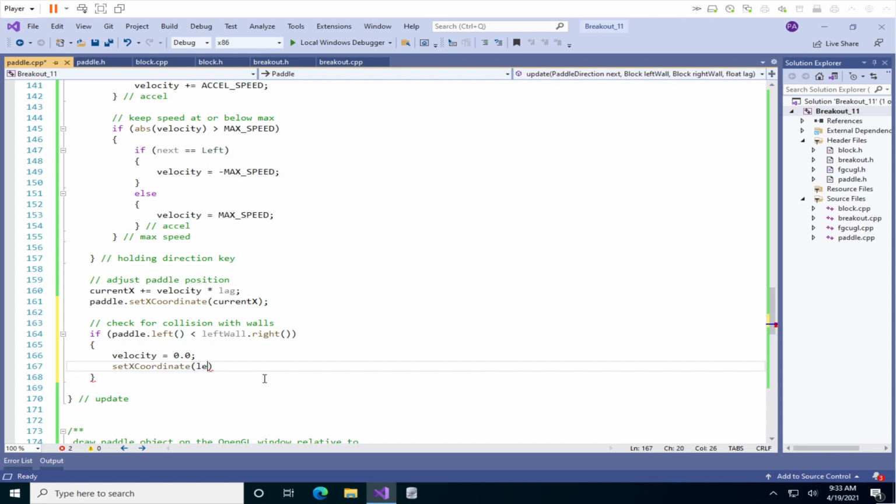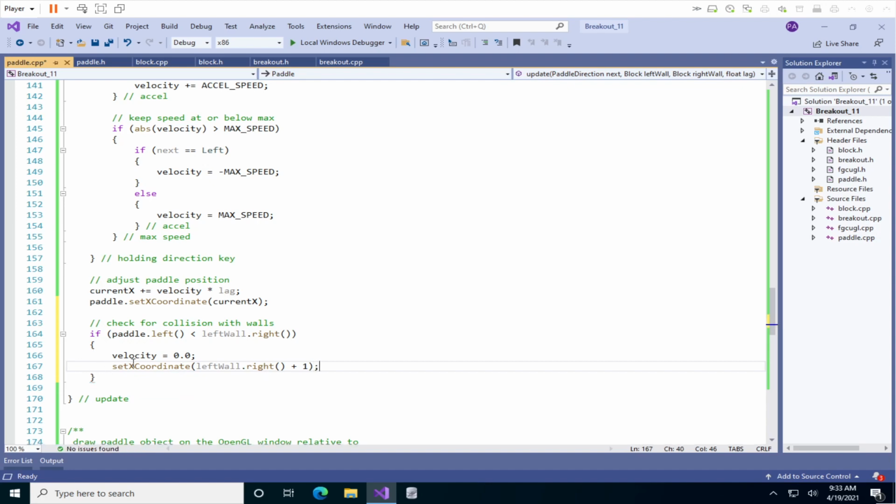We want to set that to the left wall dot right plus 1. In other words, make the left side of the paddle the right side of the left wall plus 1 pixel, so it's off the wall.